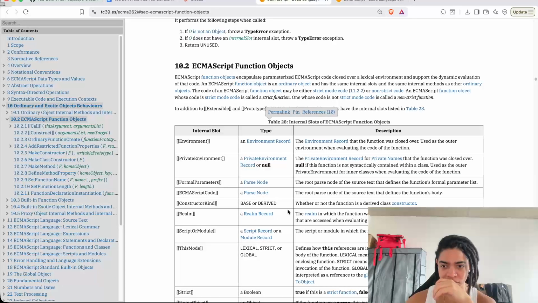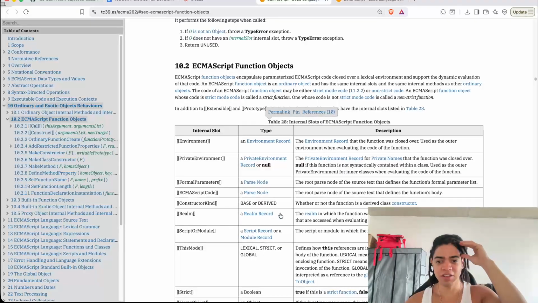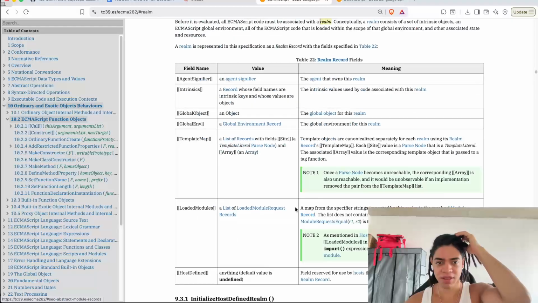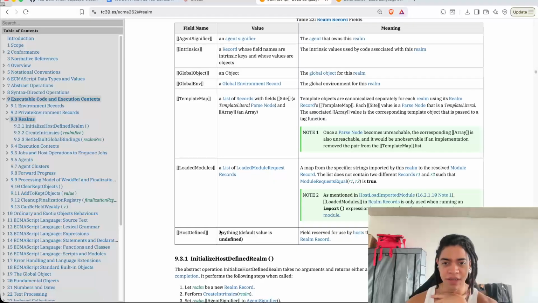Realm, which allows you to provide intrinsic objects, all right? And these intrinsic objects are a part of the realm, which gives you access to the global object, the global environment, template map, loaded modules, and host defined as well.